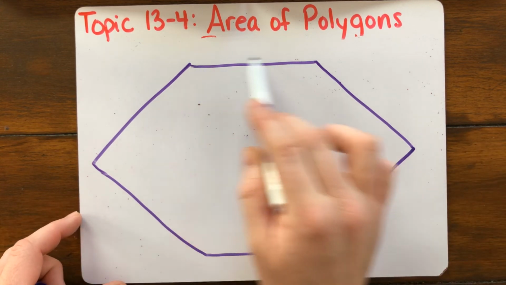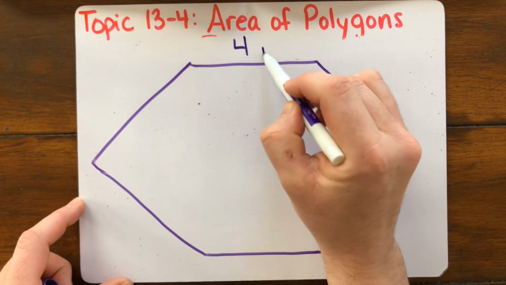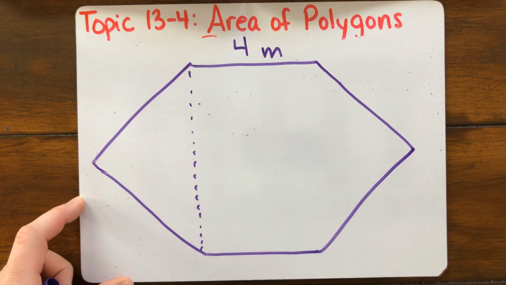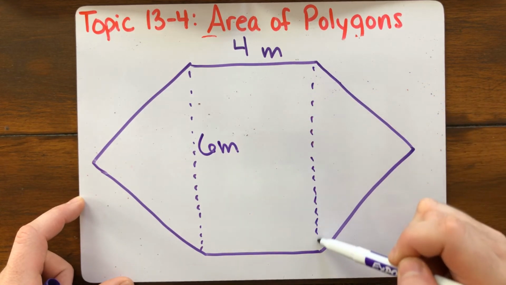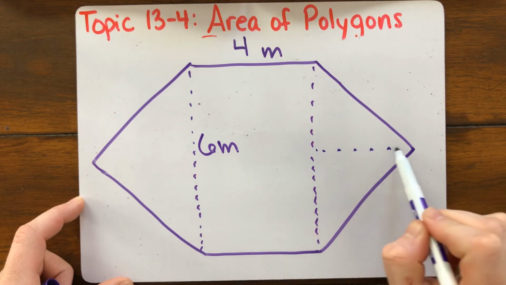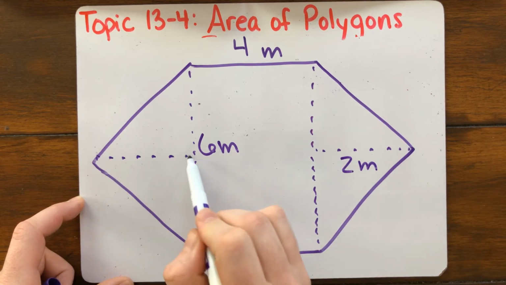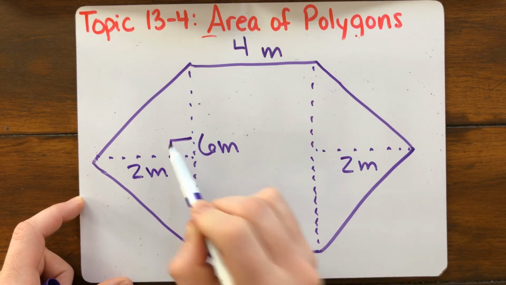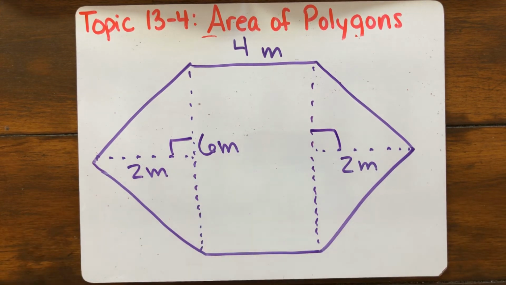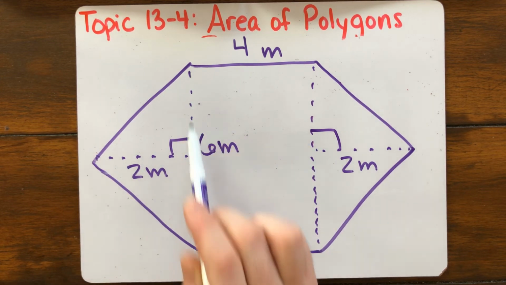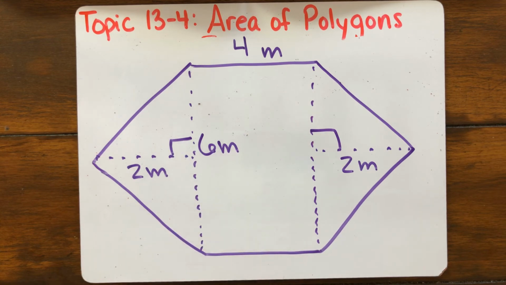So this top line is 4 meters. All right, and then they give us also that the height is 6 meters. They draw a line here as well. And then they give us this dimension right here is 2 meters, and this dimension right here is 2 meters. And then they also give us this box, which tells us that if this is a triangle, we know this has to be the height and this is the base. So they're giving us that information, all right?